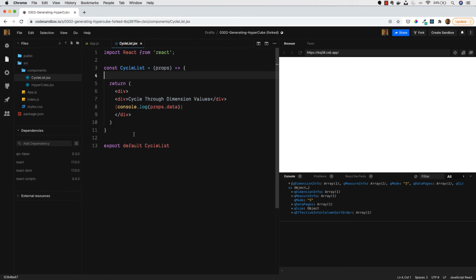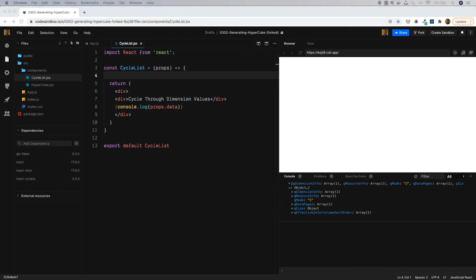Awesome. So that's all for this lesson. Nice and easy. Hopefully you understand now how to use props in passing data from a parent to a child. As I said, we will move on to callbacks in a future lesson. There will be a lot of instances where we might want to pass some data back from our child component, which is cycle list, up to app.js.